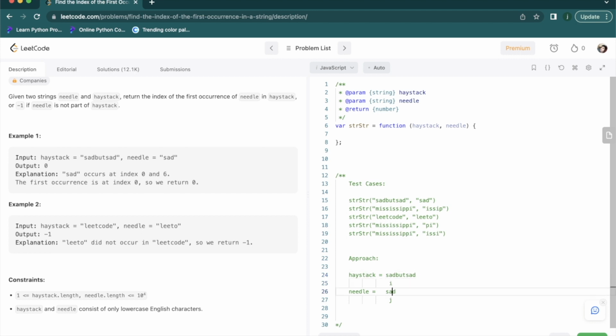So a is also equal, so we are going to move to the next element. d is also equal. Then we are going to move, and then we have hit the end of the needle. So we are going to be returning the value of the first character, which is the start pointer of it. That will be i minus j, right? So let's take another case.